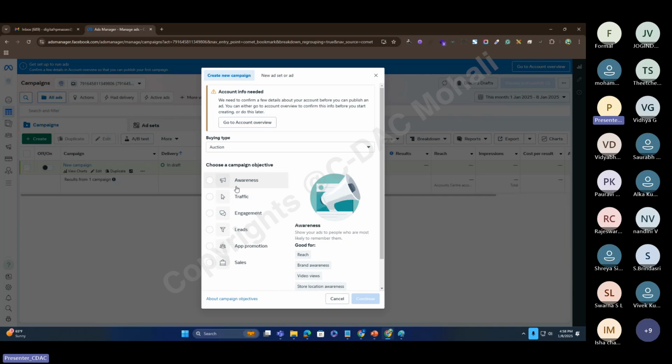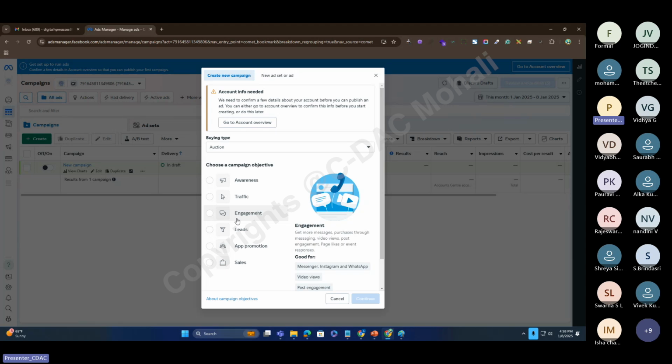And if you want to create engagement of your users or of your followers on Facebook, with your Facebook posts, or the data you are uploading on Facebook, then you can use this one.